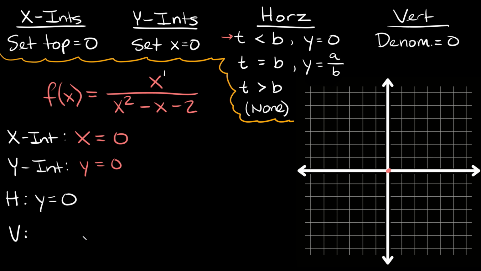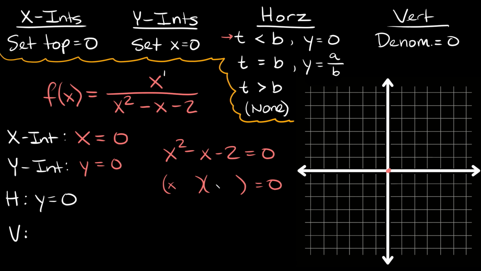Now in order to find the vertical asymptotes, again, we just need to set the denominator equal to 0. So here we have x squared minus x minus 2. You might notice we can actually factor this. So first of all, we're going to say x squared minus x minus 2 is equal to 0. And like I just said, we can factor this. Oftentimes, these trinomials you'll be able to factor. So here, let's split this up into two sets of parentheses, and again, they're going to be equal to 0, right?